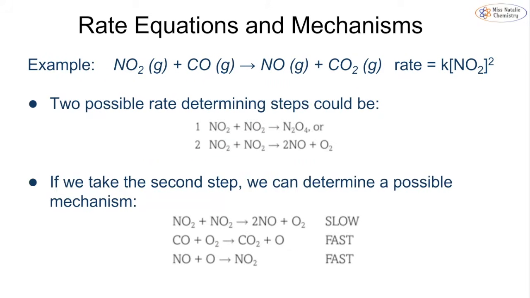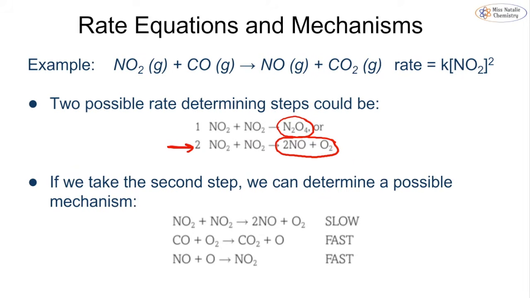So if we take that information that we know, we could get 2 possible rate determining steps. So we can have 2 molecules of NO2 reacting in 2 different ways. We could either make N2O4, or we can make 2 molecules of NO and 1 oxygen molecule. Okay, now there's no exact way for us to know which one of these is correct just from the information that we've been given. If we were trying to work out a mechanism, we would do lots of other reactions and lots of other data collection, but we're just going to take this very generally and we're going to look at this second example because this is a little bit easier for us to see.